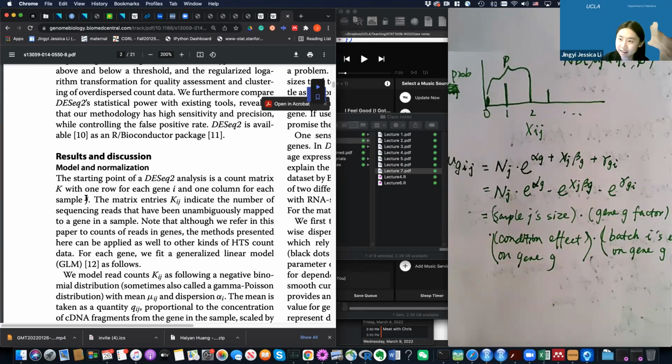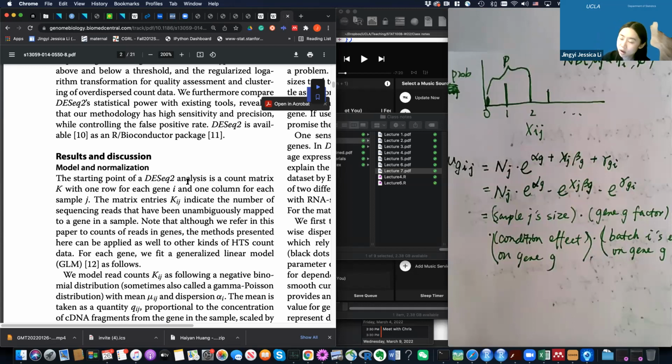And that's basically when the sample size is small, we are assuming the data follow a normal distribution, or when the sample size is big, then the normal distribution doesn't matter that much because we have the central limit theorem. Okay, so that's the case when sample size is large, we can use t-test. But what DESeq2 is designed for, when sample size is small, then the normal assumption obviously doesn't hold because the data are counts. So in this case, you cannot apply the t-test.